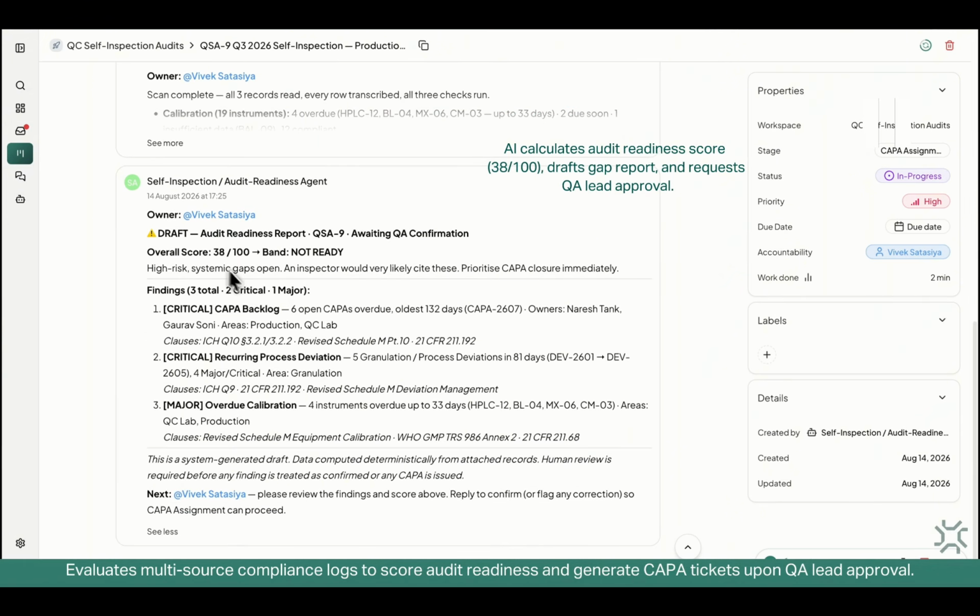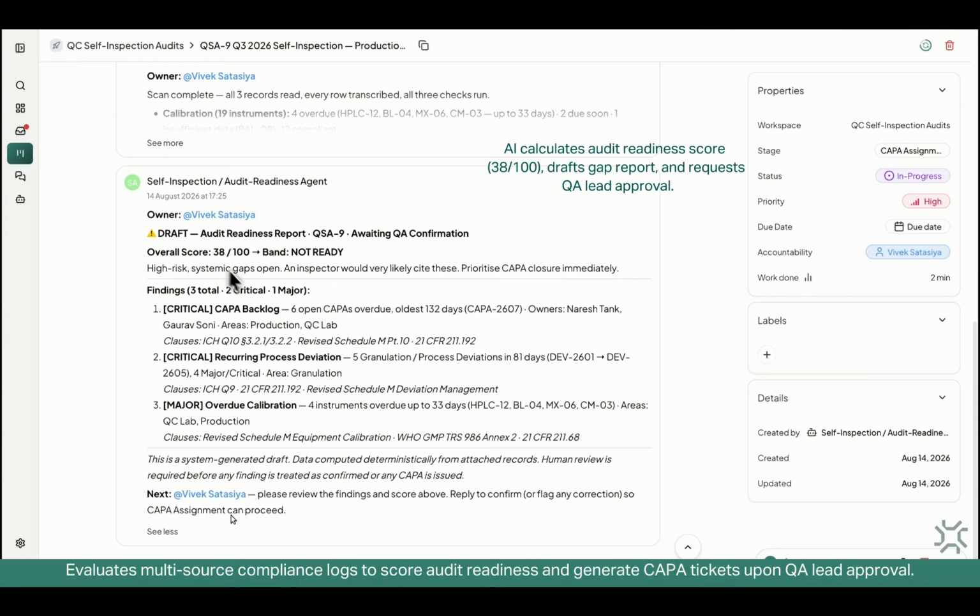The agent has prepared the draft of this report, and based upon the findings and the backlogs that are present, it has suggested an overall score of 38 out of 100, indicating the current state of things is not satisfactory from an audit perspective, and it has prioritized the CAPA closure as a high risk item that an inspector doing the inspection at the unit would likely flag.